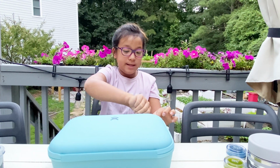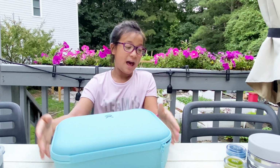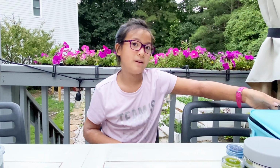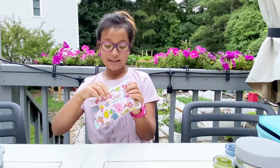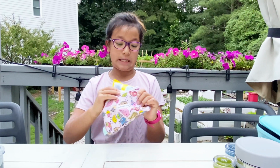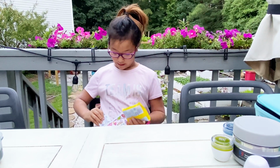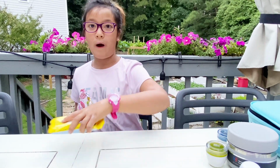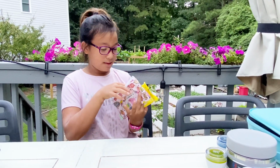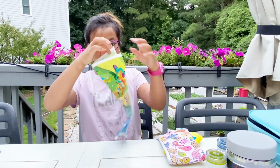I'm going to unzip my lunchbox, take the mysterious pouch out, and put this to the side. I know my desk is not going to be this big. Probably I'm going to put it in my lap. So, first thing is that I'm going to take these wipes. Okay, I grabbed two things out. I'm going to use these wipes, take one out, and wipe my desk. And then I'm going to take this placemat to eat on.